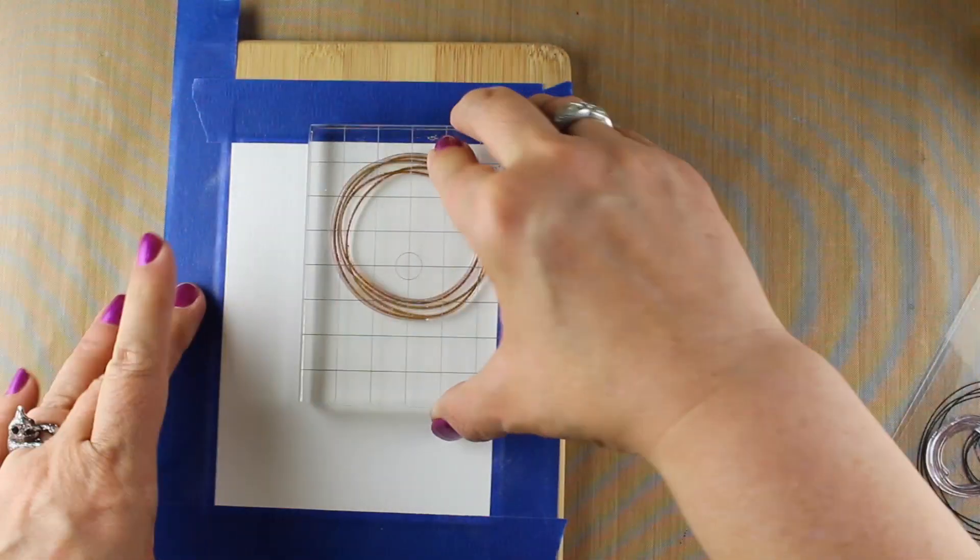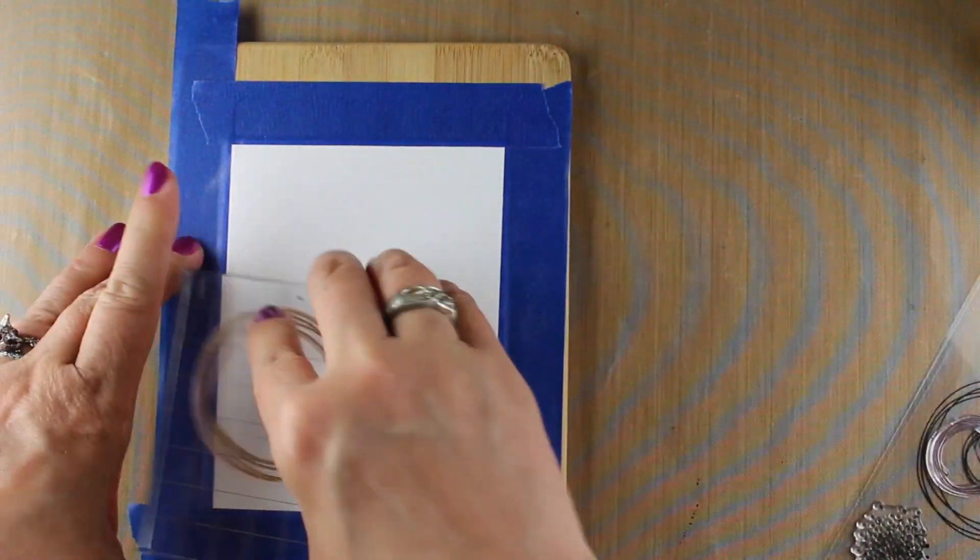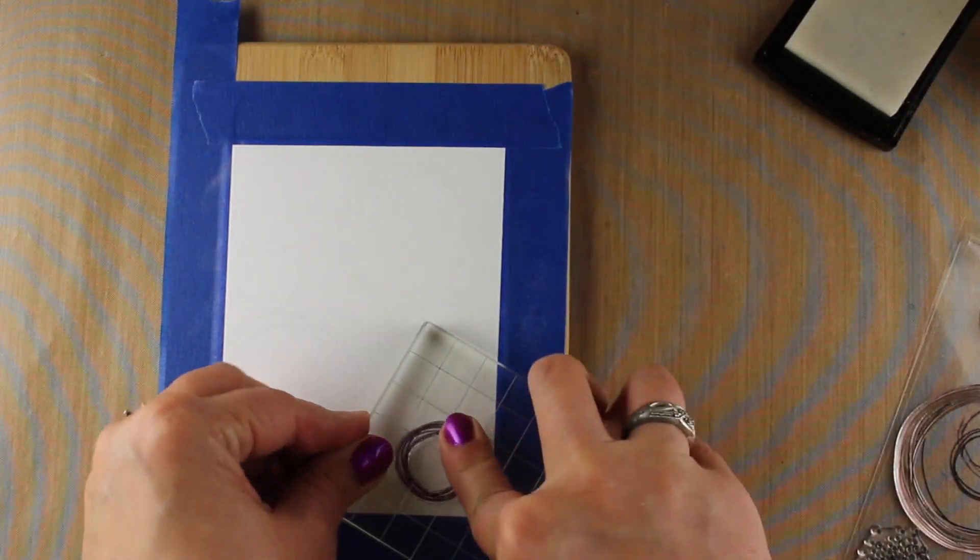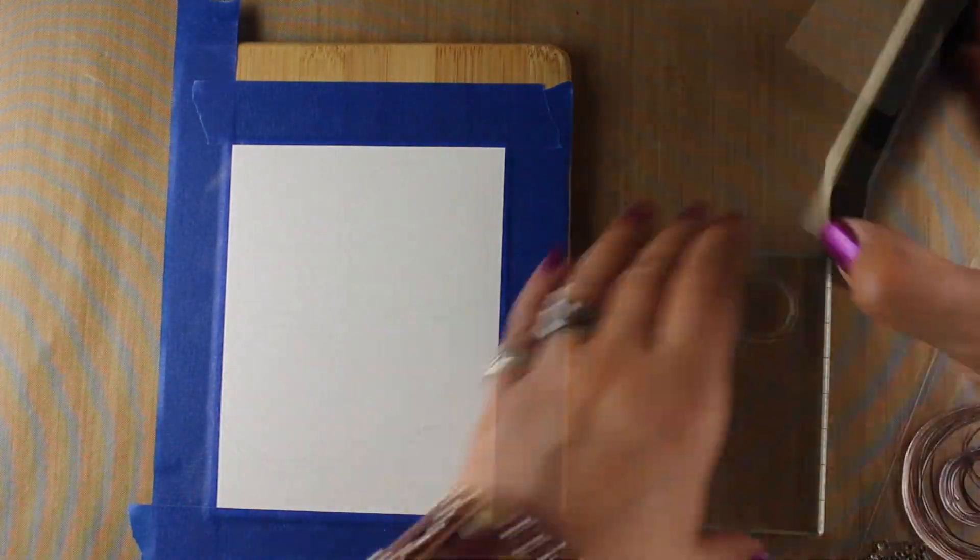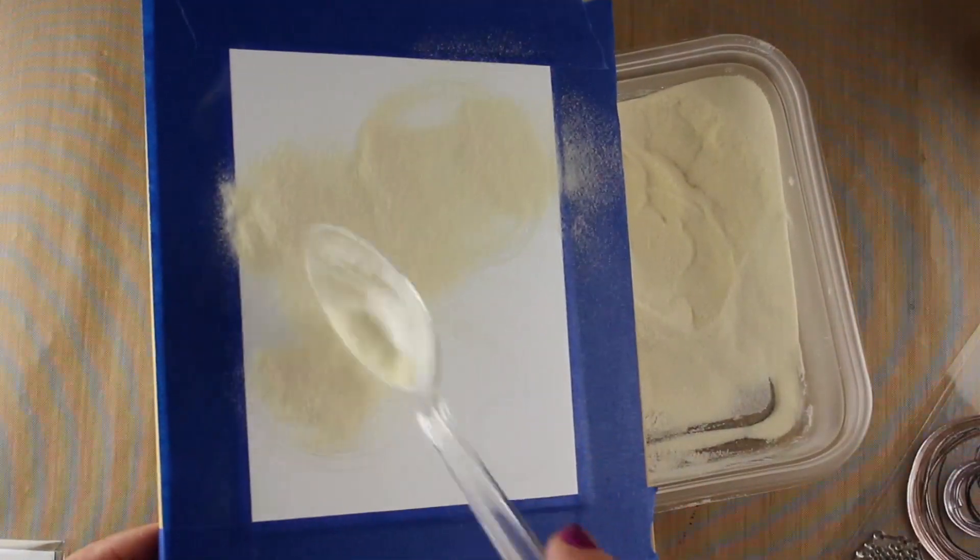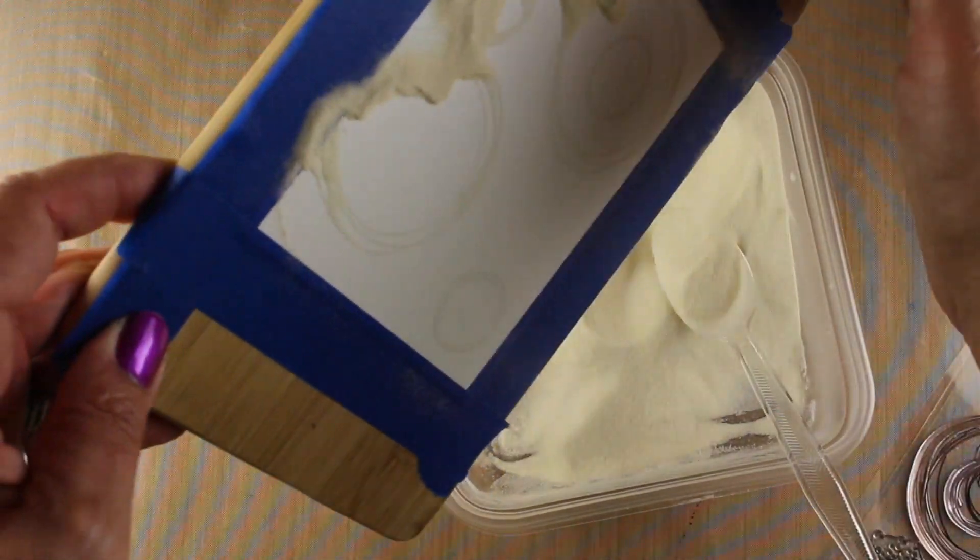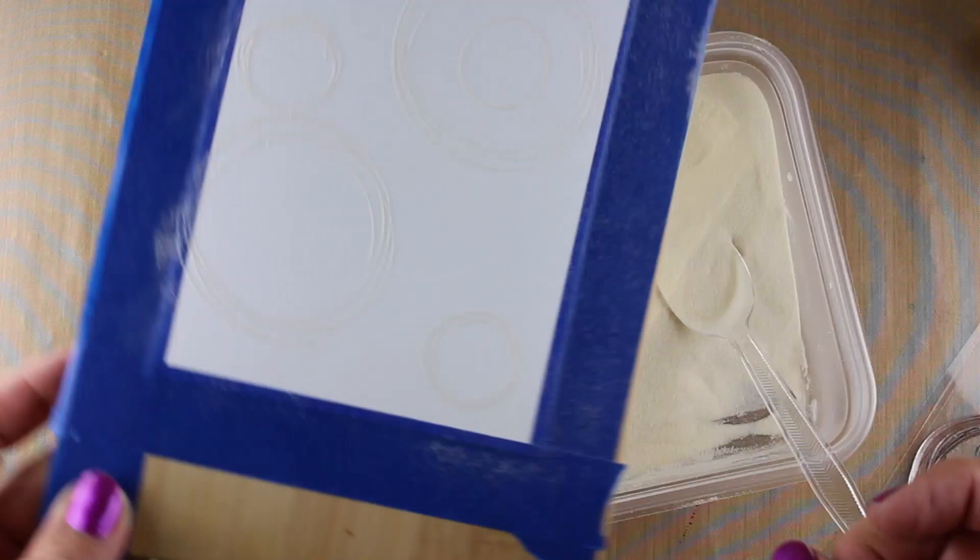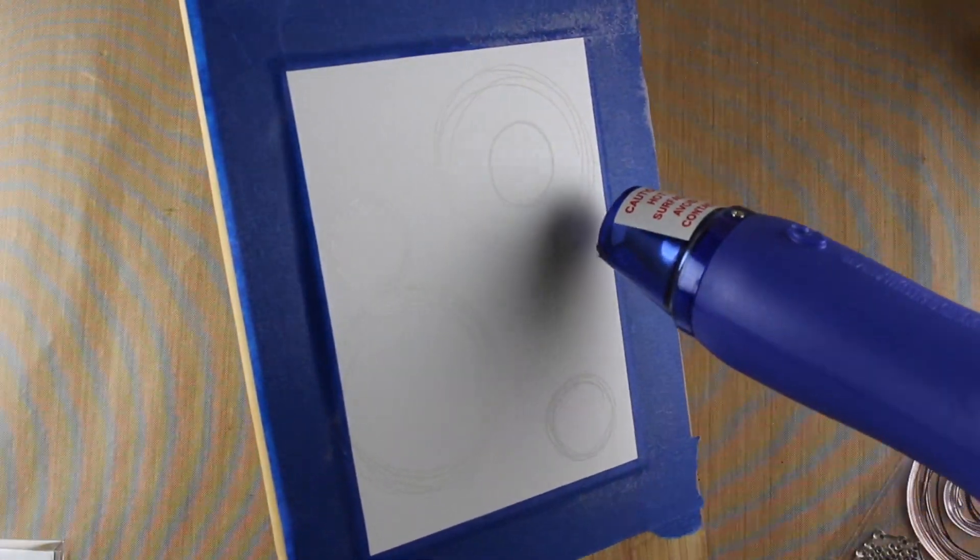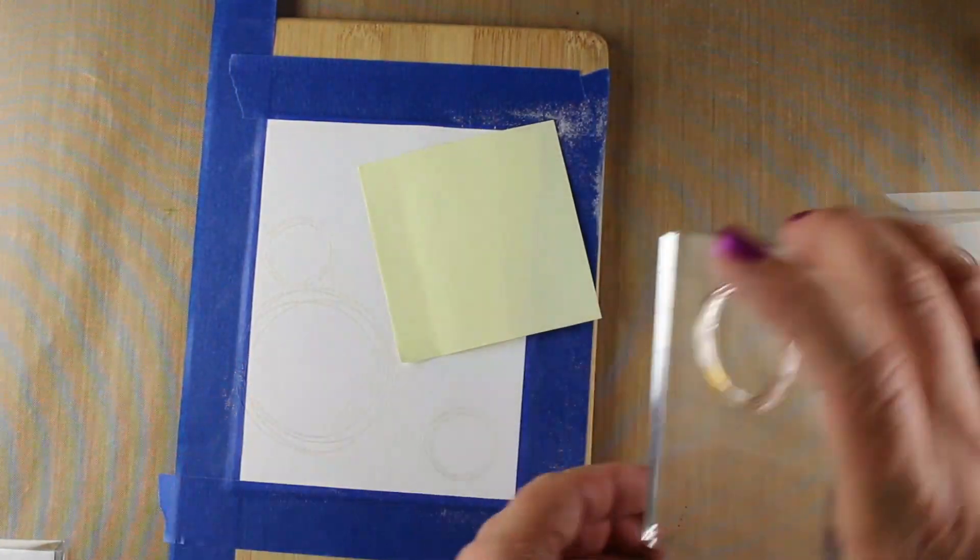So I'm using the stamp set and Versamark ink which you can't see here. I'll show you at an angle a little bit later so you can see better what exactly is going on here. I'm just stamping a bunch of the circles to make the flowers for the card and I'm going to do this as two steps of embossing. I'll do this first step and get this all heat set and I'm using clear embossing powder super easy and you can see there's no stray chunks of embossing powder stuck on there because of that powder tool that keeps all that stuff from getting all sticky everywhere.